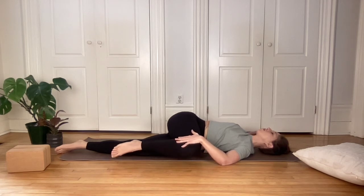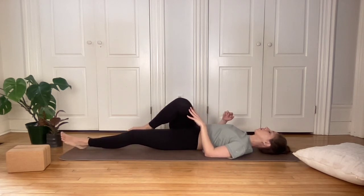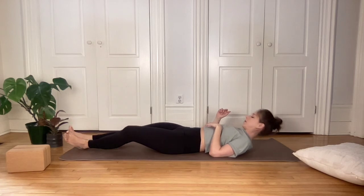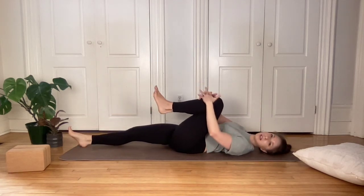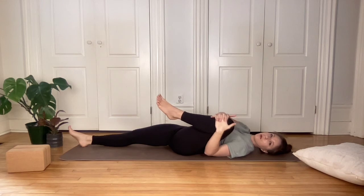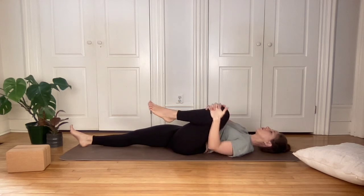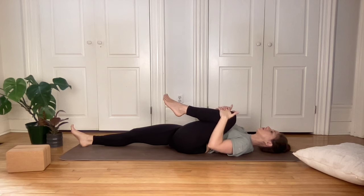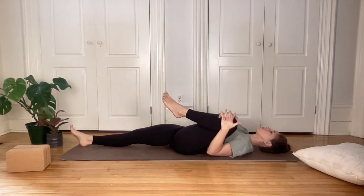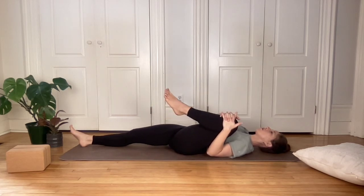And then if you're ready to go for the other side, slowly, slowly, right knee will start coming up. And then resting the right leg long, bring the left knee in. And start drawing little circles with the knee, bringing the attention into the left hip. Maybe you'll feel this in your left glute as well. And then see if maybe from small circles you want to move into larger circles. Or maybe you're reversing the direction, going counterclockwise.